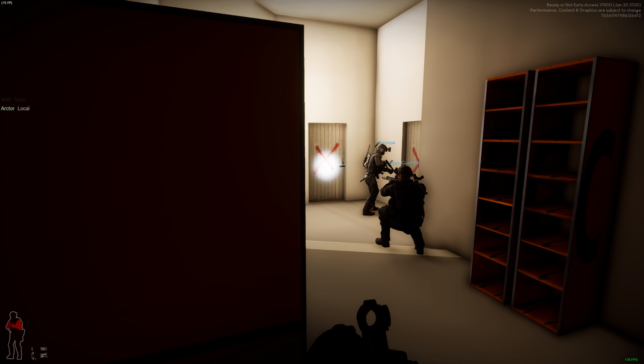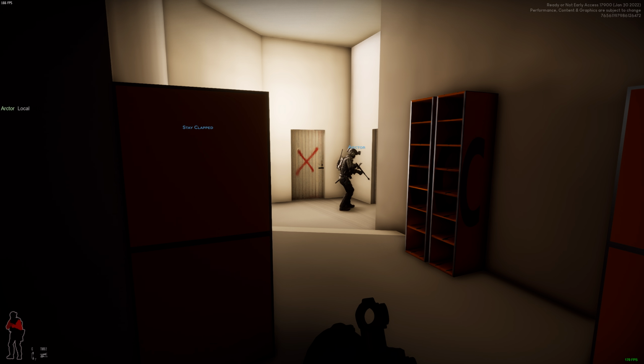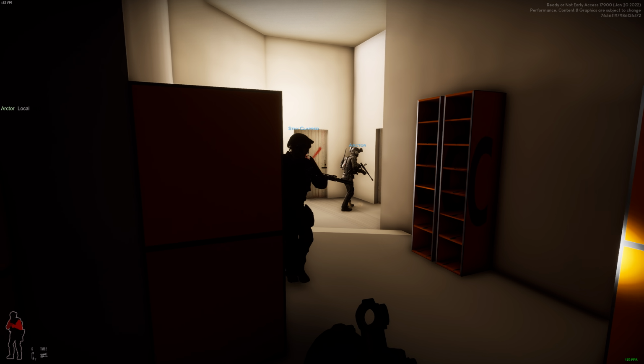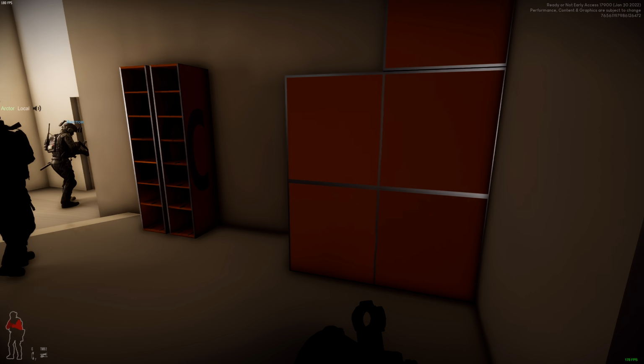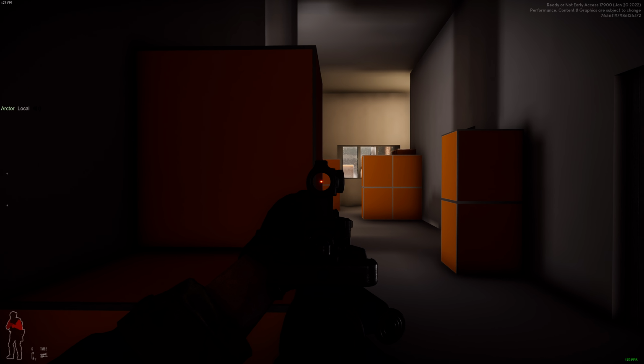Okay, from the looks of this position... Back off a little bit, Clap. I got no cover. I can't see anything past this barrier on the right. But I'm going to check this door and see if there's anything. From the looks of it, there are no traps, and there are no contacts on the other side from this position. So, safest bet is to go through this door right here. I'm going to breach it open.